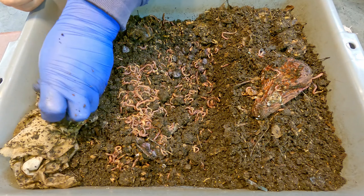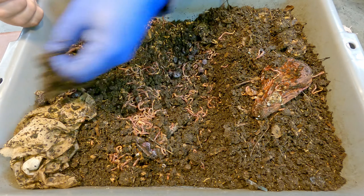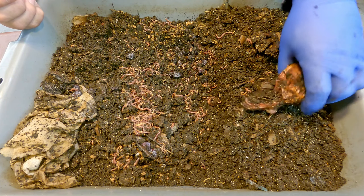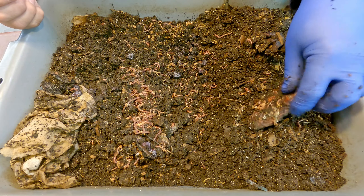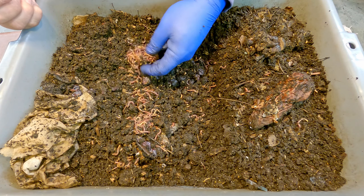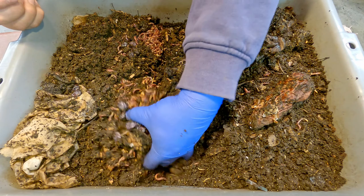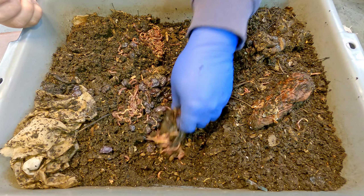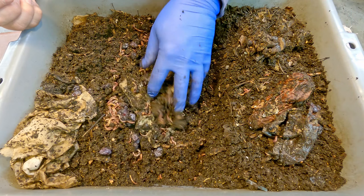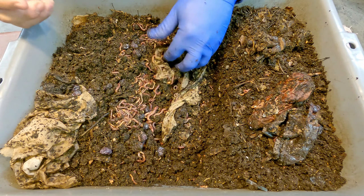Oh yeah, we've got ourselves a pretty good worm party happening here. I'm starting to finally smell the scent of the pear — just a little bit of its juices. It was out of this one piece of bedding that I was pretty much inundated with pear juice, but the pear itself when I pulled it out of the hole didn't even have hardly any odor to it at all. So unusual — wow, look at that! Big bundles of worms just hanging out enjoying the pear. And what do we have here? This would be banana peel, also quite popular. The blueberries — yep, I believe so.